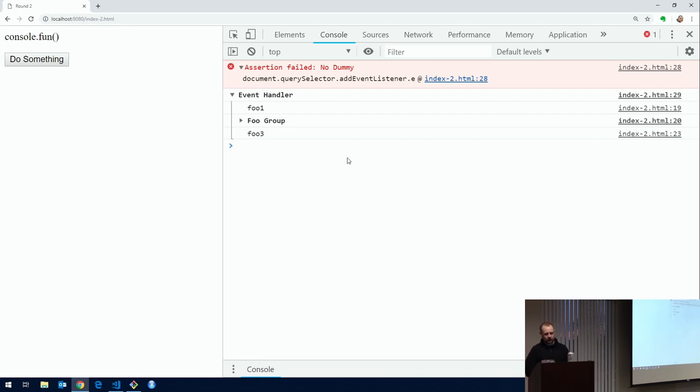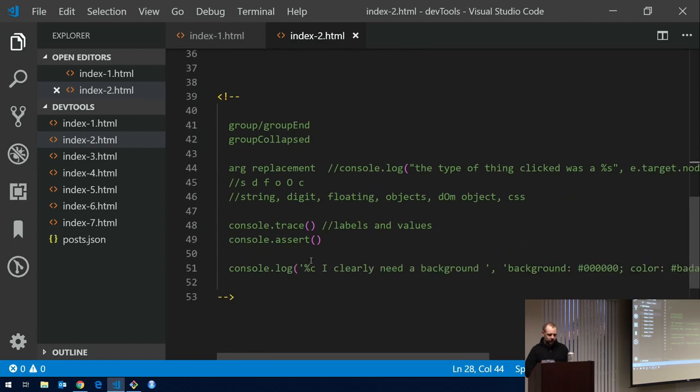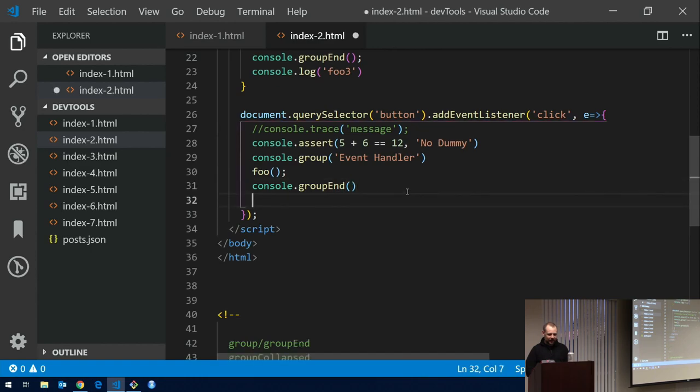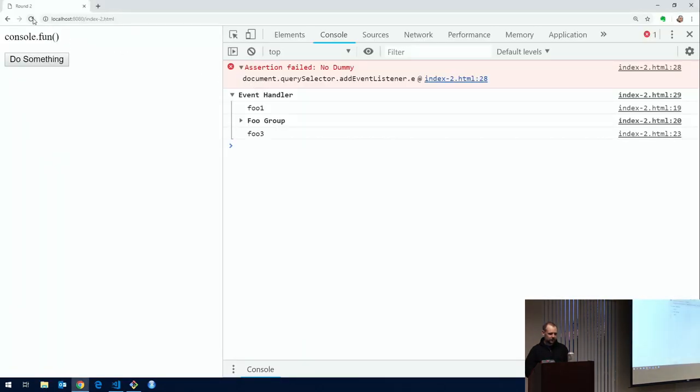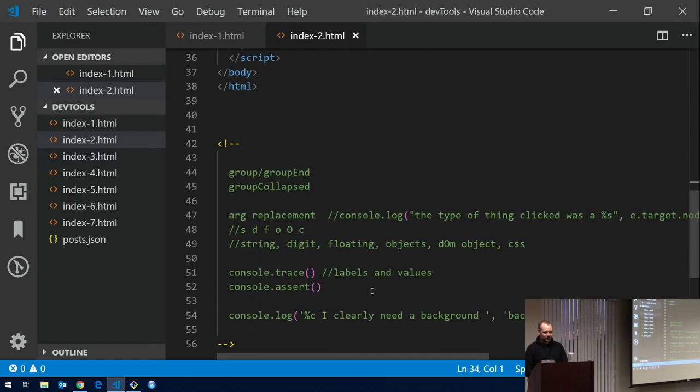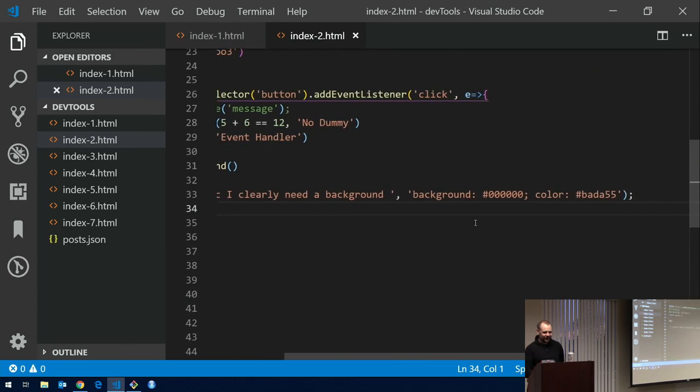One thing that I do think is both cool, and I will never ever do it, but I'll show it to you anyway, which is why it is copied right down here, is we can actually also use CSS in case you clearly need a background color. I copy it because I won't ever type that. You can also do things like that if you really want to give your own versions of styling or something that's really noticeable, or you absolutely need to figure out how to use a blink tag or something of the sort inside of here, you can do it.